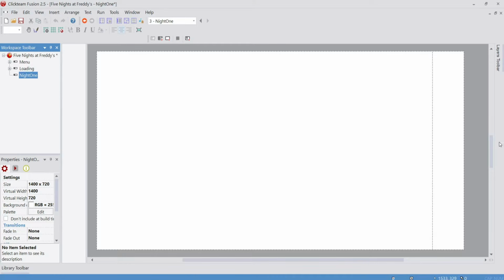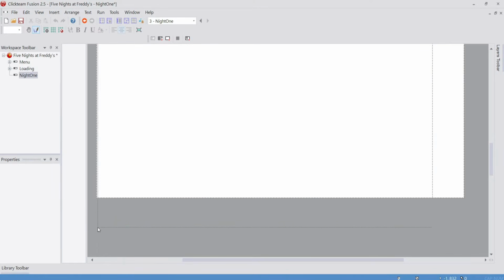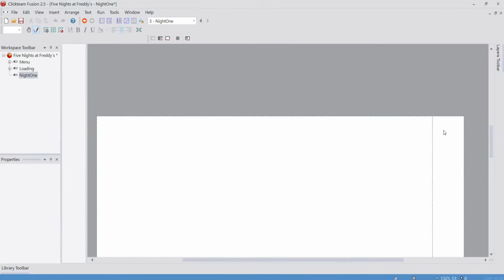So after you've done this, you should see this little line here. What this means is, actually I'm gonna activate draw mode so you guys can see this. I think this works, right? Yeah. So from here to all the way over here, this is what the player can see. But if we added more code, you're able to go left and right, and you're able to see this part of the frame. And then, obviously, the frame will go alongside how big your application is.